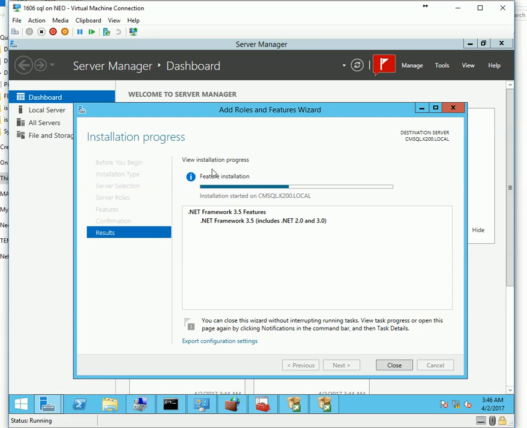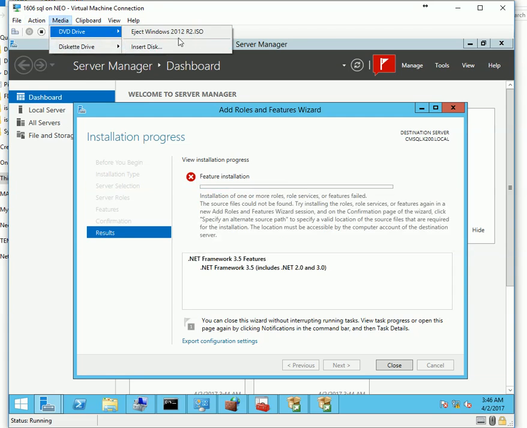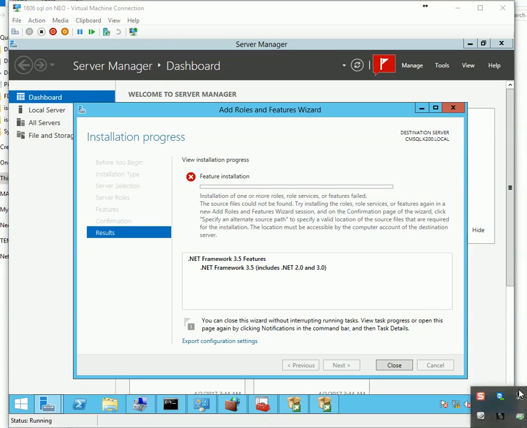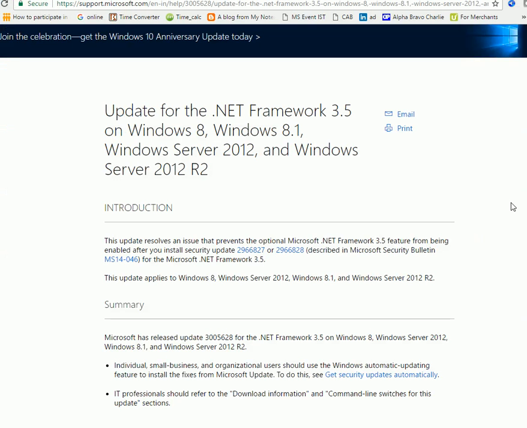So after redoing everything by inserting the CD, in this case the SQL one, still it has failed. Yeah, you see this. It says to try installing the roles and features again. So that's the error.